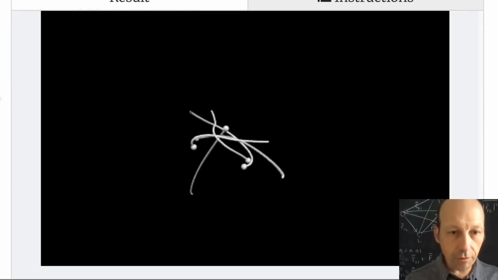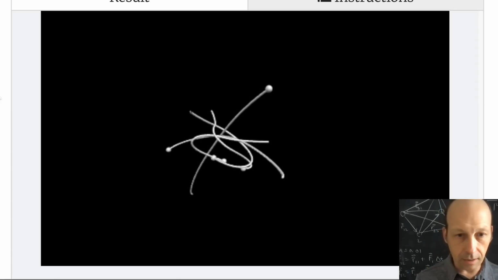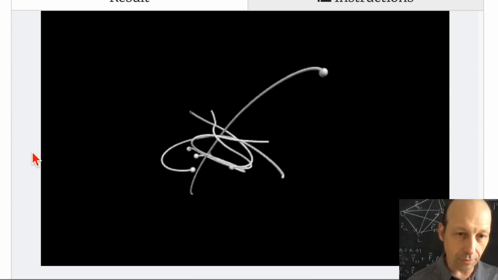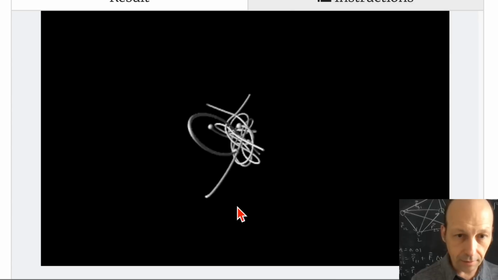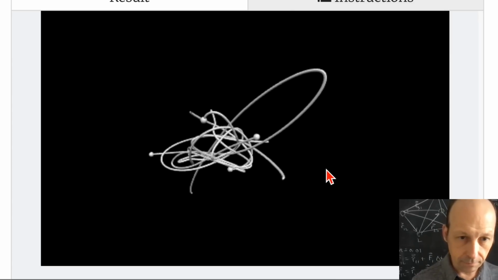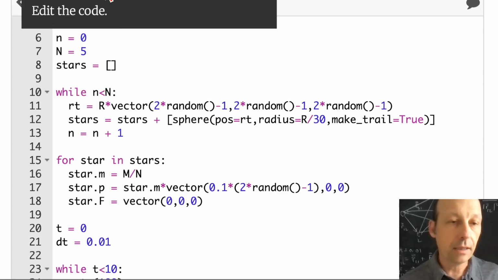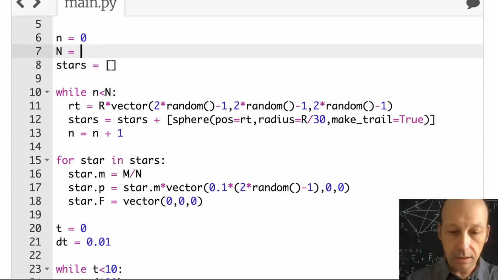Okay, I'm gonna increase the number of things, and then I want to run this because I want something to happen that hasn't happened yet. That looks pretty cool. Let's let it run for a little bit longer and see. And this is 3D, right? I'm looking for an explosion. Okay, it didn't happen. Let's increase the number of stars to 10.